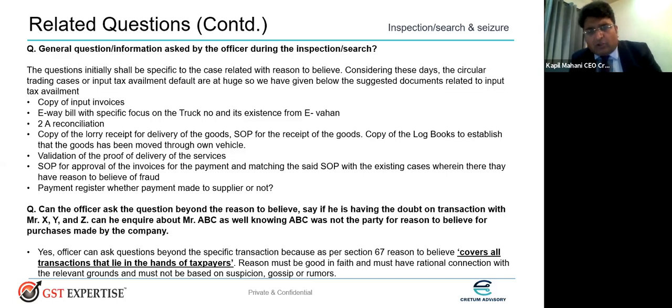So all things, and what are the exceptions scenarios wherein the payment, so that they may check everything which is evolving around the process and the general, and what are the specific cases, what are the specific scenarios you followed in those cases wherein they have a reason to believe. So they may ask all those questions which are evolving around the company process and the documentation.